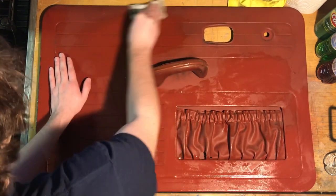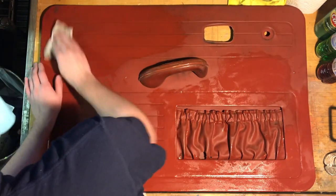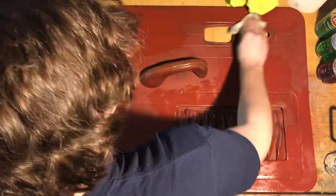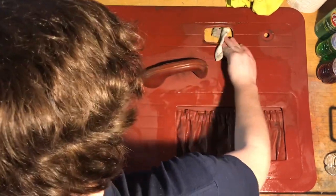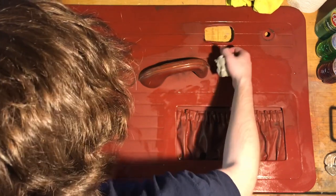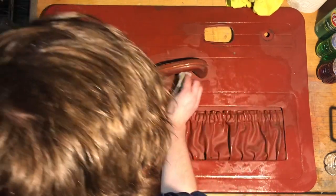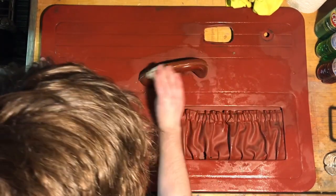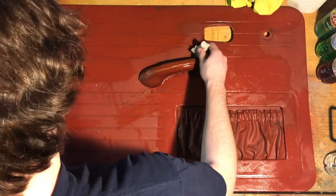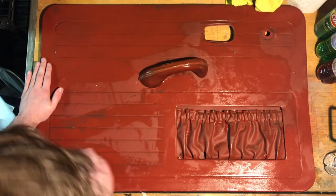You can see my panel is kind of warped, but that should go away — it's not too bad. When the clips get stuck into the door, it should flatten out pretty good. Like I said, these are the originals and I'm going to try and keep them. This area I'm not too worried about since you can see the mark from where the door handle covers it up. This chrome trim is going to be replaced — I was going to do it anyway, but 100% replacing it now.